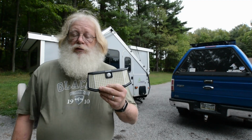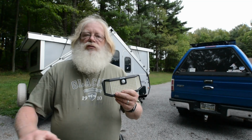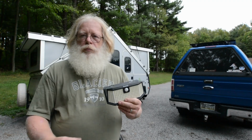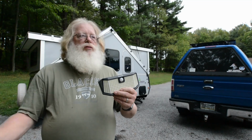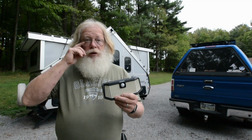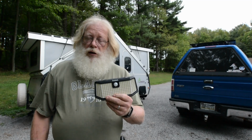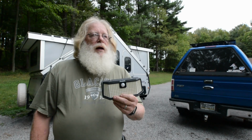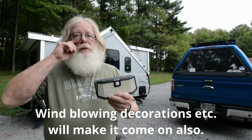But the key factor to prevent light pollution is to have it set so that it stays dark, and unless an animal or a person or a coyote or a dog or a bird or a moth flies in front of this motion detector, it will stay off all night long. And that, to me, is a big plus, because then, if you're worried that you heard something outside, if there really was something there, the light will be on and show you if there's something there. If nothing's there, then it will not be on at all.